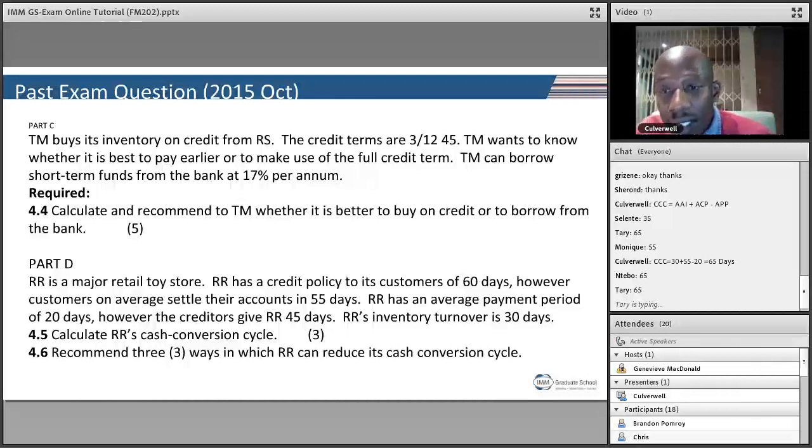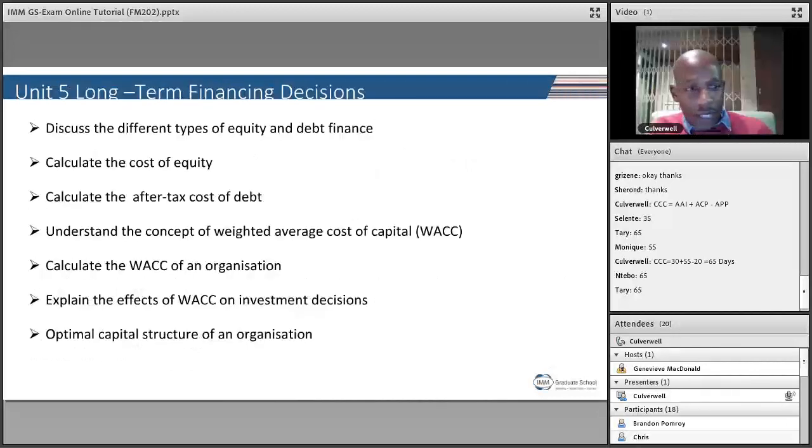So in this circumstance, you use exactly what is happening. In a case where they don't tell you the averages, you end up using the credit terms exactly as they would have given you. Okay, so that is basically learning unit 4, guys. I'm seeing Terry typing. We'll see what he has to say there. So that is basically learning unit 4. I'll move on to learning unit 5.